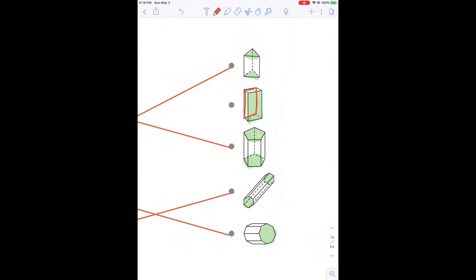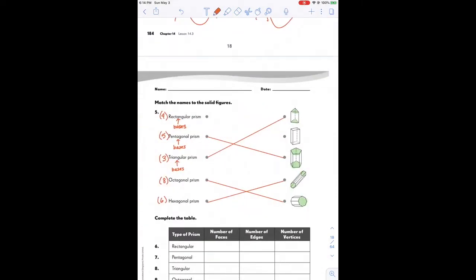The rest of the sides are rectangles, and the front and the back could be the bases. Or maybe I think the left side and the right side are the bases. That also works. They're across from each other and they're the same. The rest of the sides are rectangles. So for a rectangular prism, you actually get a choice of which side to consider the bases because every side is a rectangle. So that would be the answer to that section.